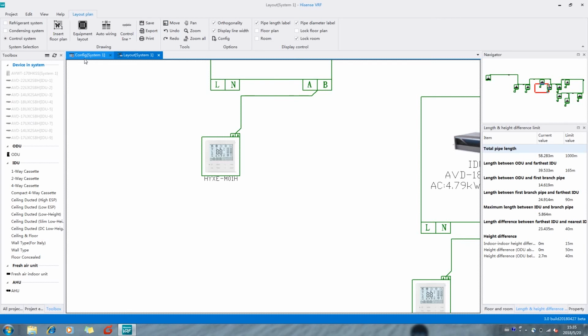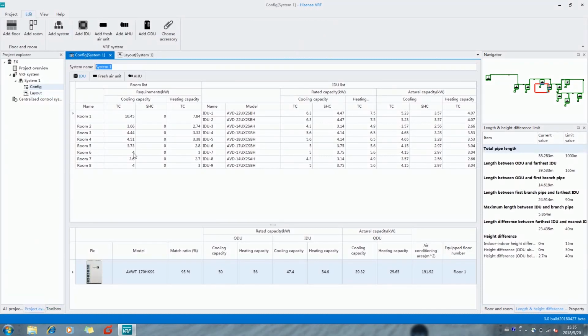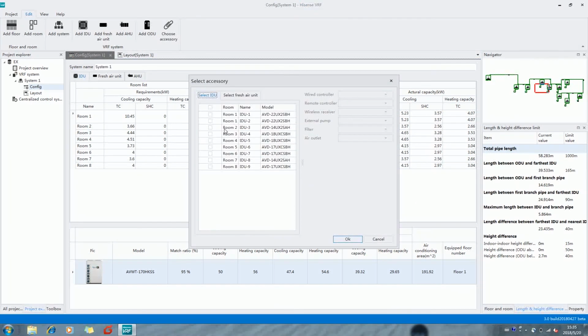Demonstration 1. Replace the HYXE-M01H of indoor unit 3 with HYXE-J01H. Switch to the configuration. Choose accessory. Choose IDU3.